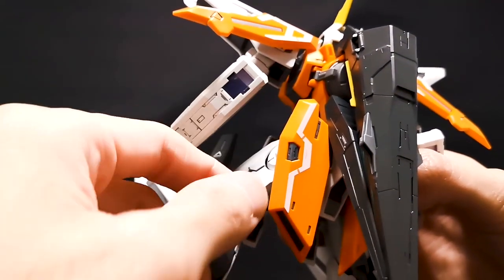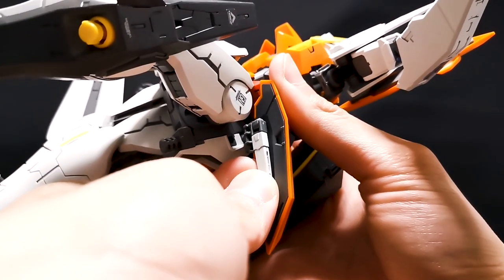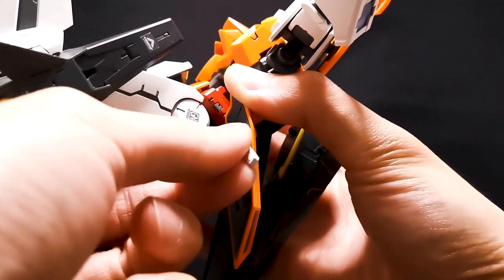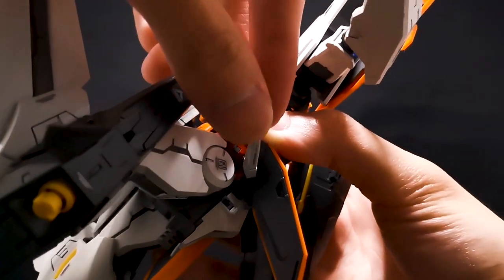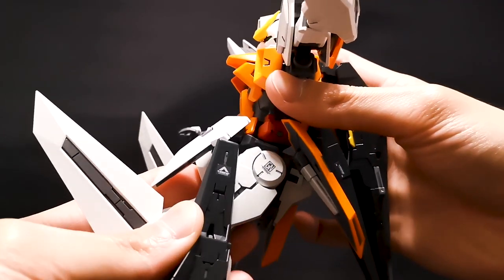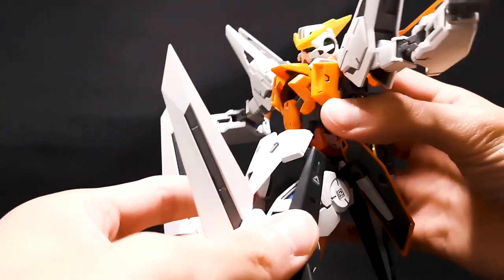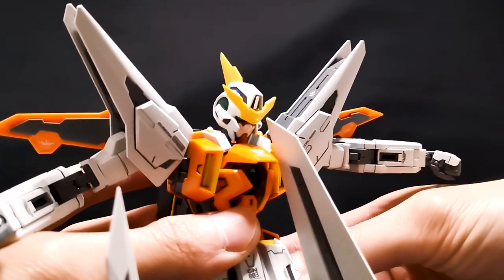Back skirt armor is fixed at the moment, but you can pull it out for ball joint movement. The beam saber here can be pulled out like this to free up the pivot joint movement, and there is a hinge as well. The major joint on the legs is on a pivot joint and can be extended by pulling it down for more range of movement, which is also part of the transformation. Almost poked his own eye there.